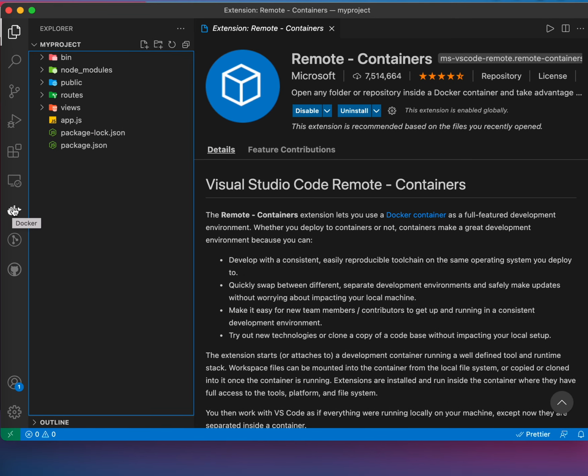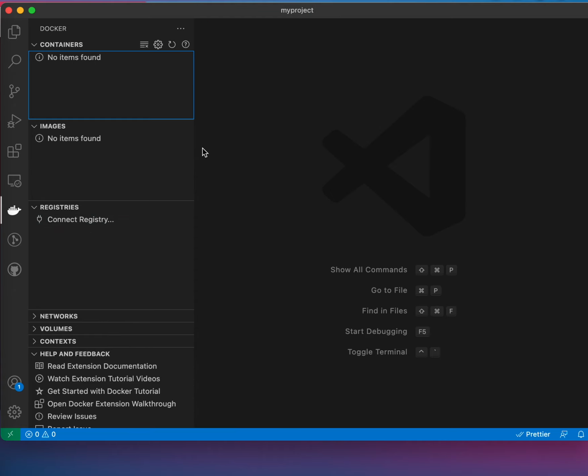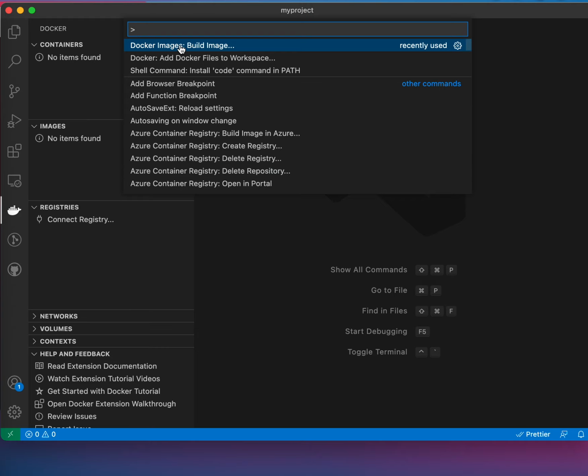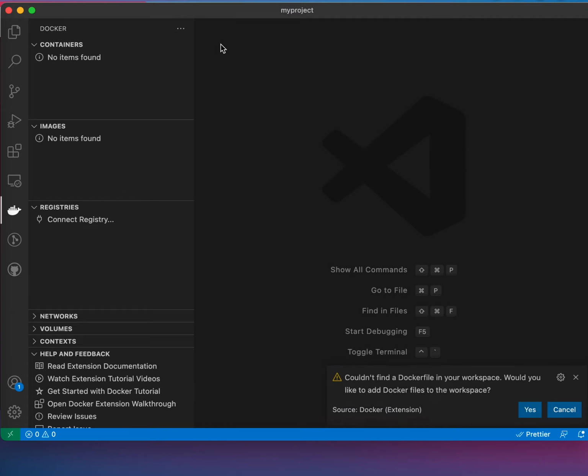When you download the Docker extension, it gives you these nice features. You see, there's no images, no container, no registration, no networking. So you go to the application and then use the build image. If you press Shift Command P, use the Docker image builder, it creates it for you.